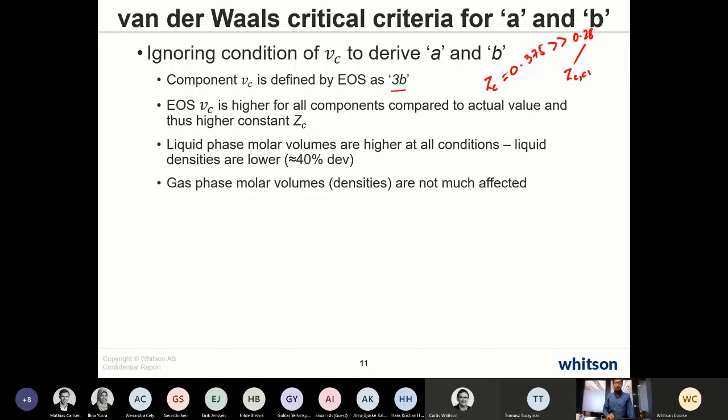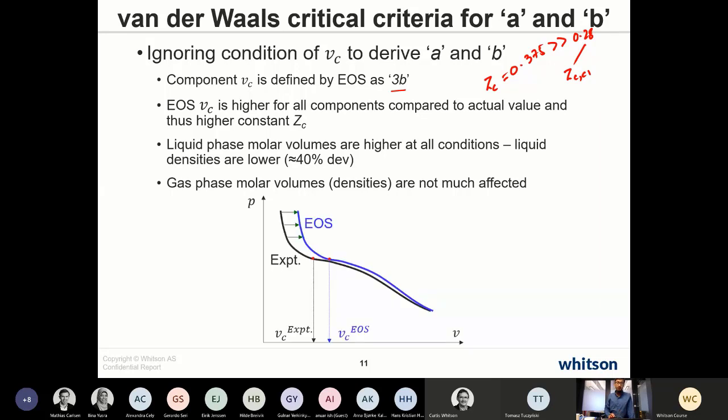And it mainly affects the liquid phase densities and not the gas phase densities, and that's something we can see on this plot. If you plot a pressure volume diagram, this black line is the expected phase behavior of a particular component. Maybe it's water. We can just say it's water, for example. That's the expected or the lab measured data. And if we use the cubic equation of state model, that's how it will be predicted. It will predict the right critical point. So for example, this is the critical point, so this is going to be PC, and we are doing it at TC.